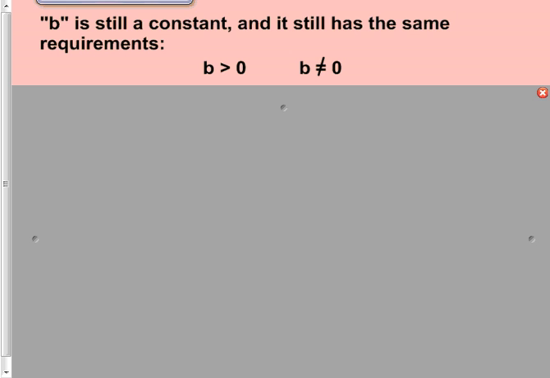So once again, just like with the exponential function, b is going to have to be a positive value. So it's going to have to be greater than 0. And b is not going to be allowed to be 0 itself. I'm sorry, make a correction on that. The b value must be positive, and it is not allowed to be a 1. That's the same restrictions that we saw with the exponential function. And since the exponential function and the logarithmic functions are inverses of each other, they're going to share the same restrictions.